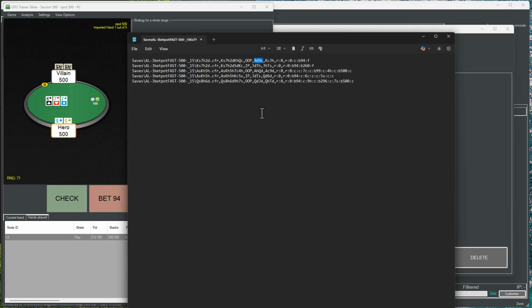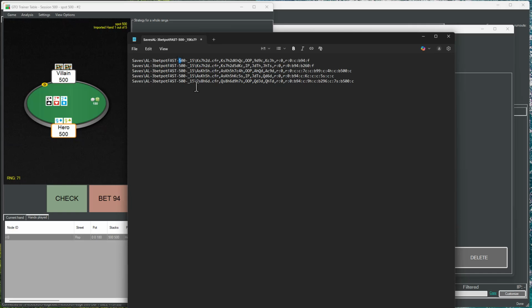So how can we use this import feature to play exactly the same hands on 2 different trainer windows. So our second training pack has files from a different folder.